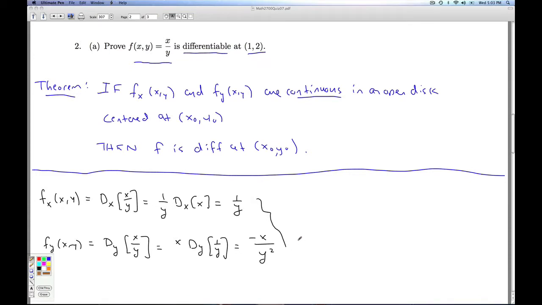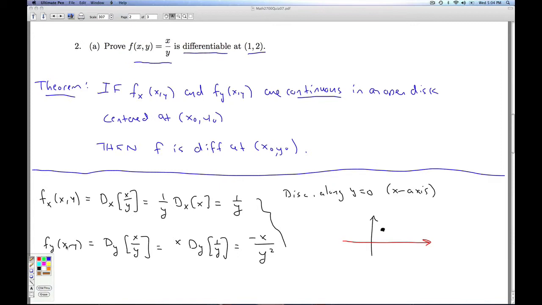Now, they're not continuous everywhere. They have a big problem at y equals 0. So they're discontinuous along y equals 0, which is the x-axis. So let's check out the point we're looking at. Here's the y-axis. Everything's fine on the y-axis. I'm going to draw the x-axis in red because that's the forbidden zone. Now, where's the point we care about? Well, it's at 1, comma 2, which is up here.